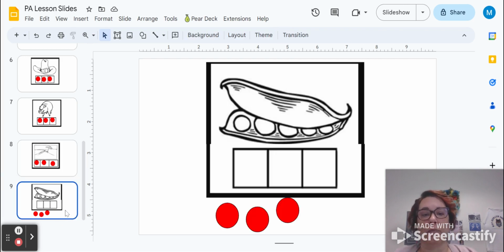All right, last one. This is a picture to show the word pea, like the vegetable that you eat. So repeat the word pea. All right, now I want you to go ahead and segment that onto your sound boxes.